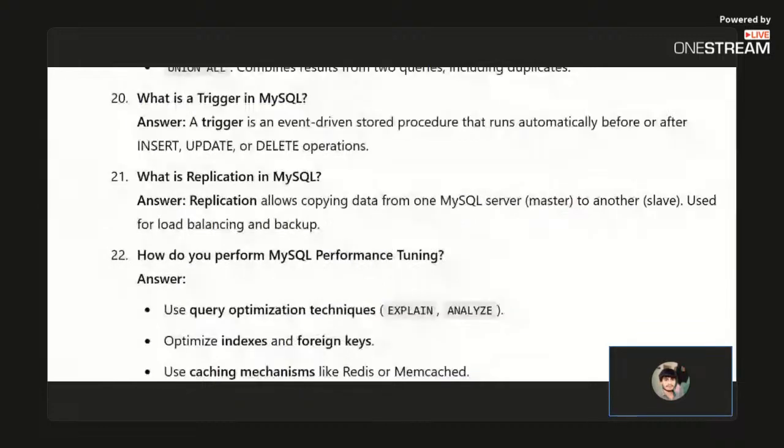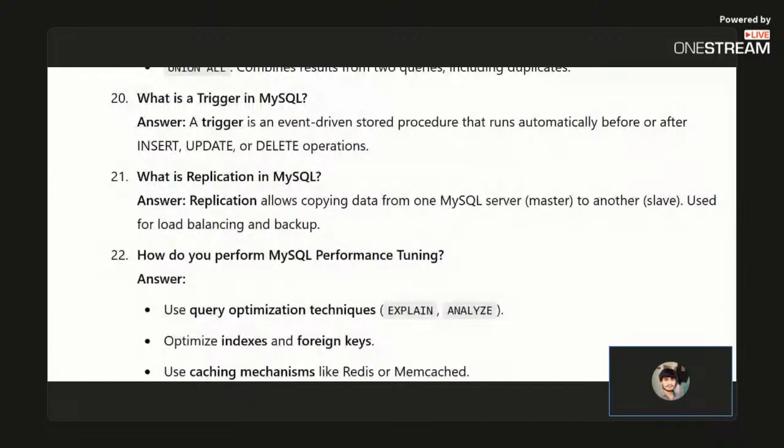What is replication in MySQL? Replication allows copying data from one MySQL server to another slave, used for load balancing and backup.